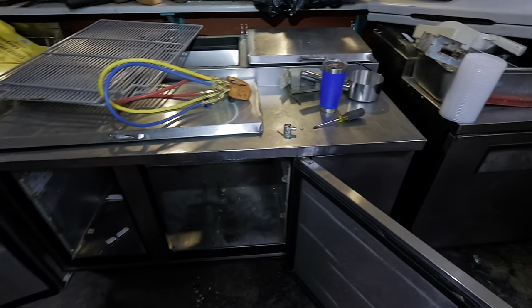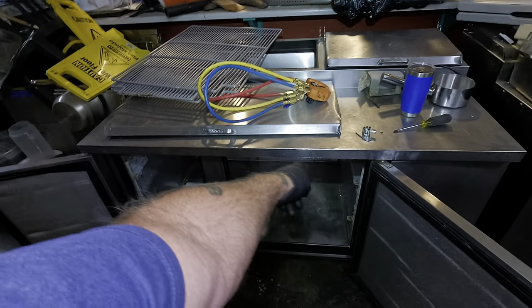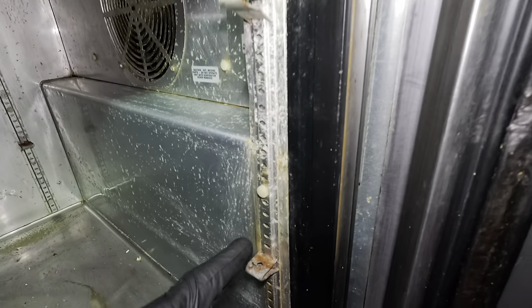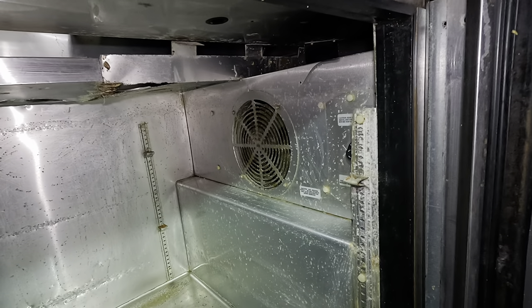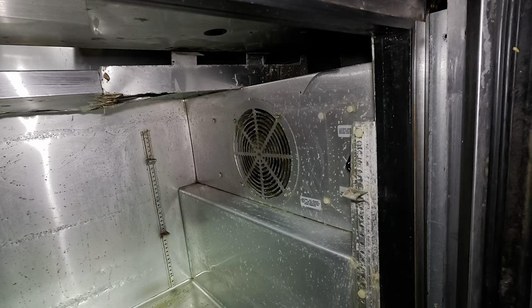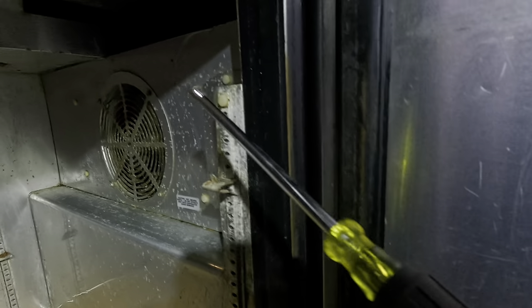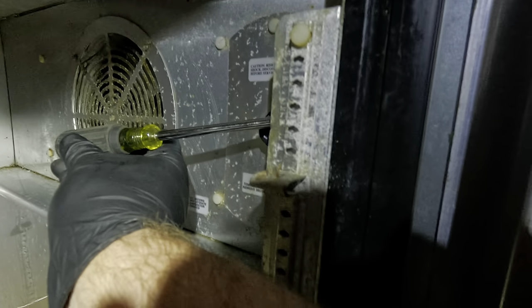The storeroom has a roof leak, which is cool. Not being in the way makes it so much better. I'm going to find some cardboard to put down in there. You've got to take this rail off right here, take the cover off to get access to the evaporator coil. This thing's hammered big time. Take the first two plastic screws off from the bottom, leave the third one in, then coming back around from behind there are two quarter-inch screws — take those out and this piece will come off.